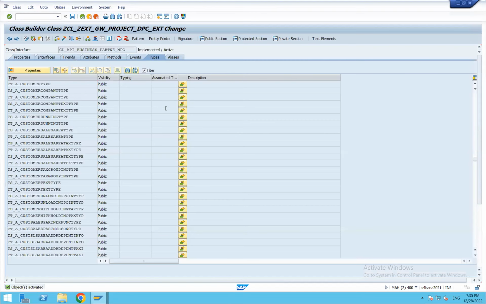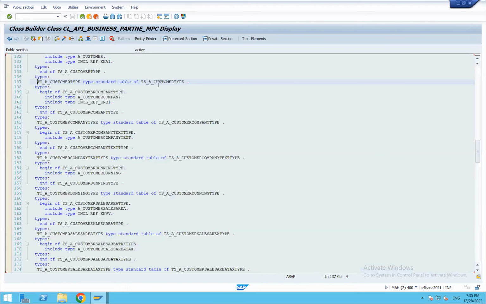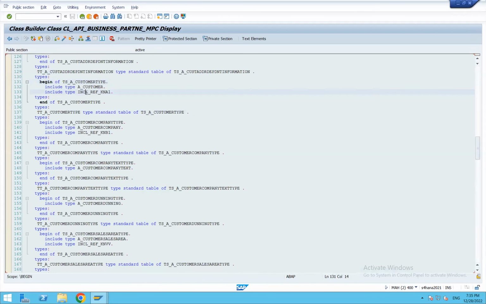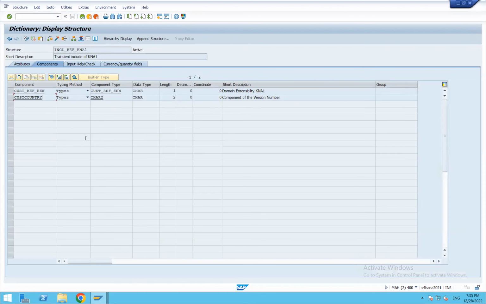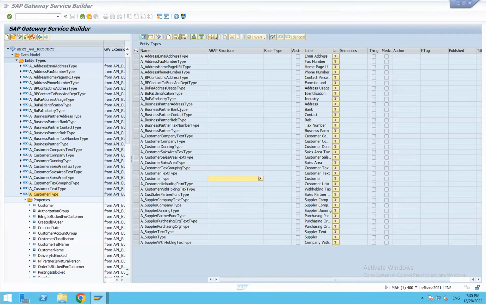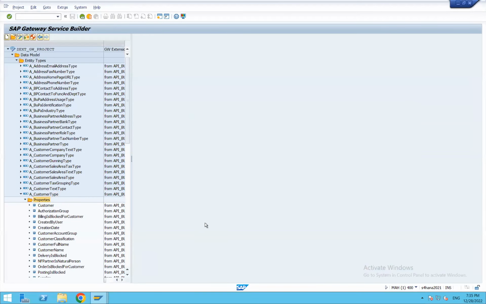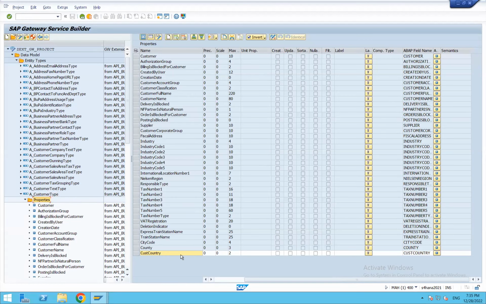We have referred inside to it, and inside we have a database structure include, and the include we had to extend along with our gateway project. So whatever the property we have added here, the same property had to be added there as well. It's better knowing this approach as well, but in S4 HANA, it's a straightforward enhancement at the CDS view level, or still we can achieve it using the in-app extensibility available on the Fiori Launchpad itself.